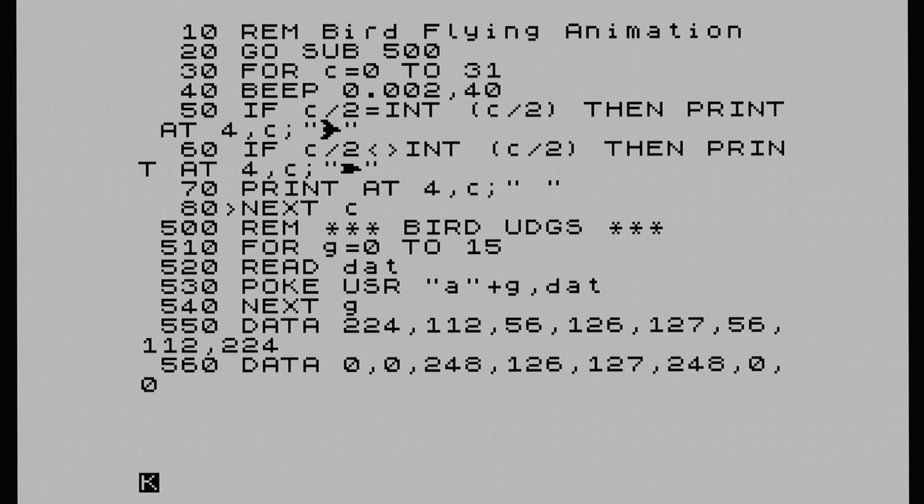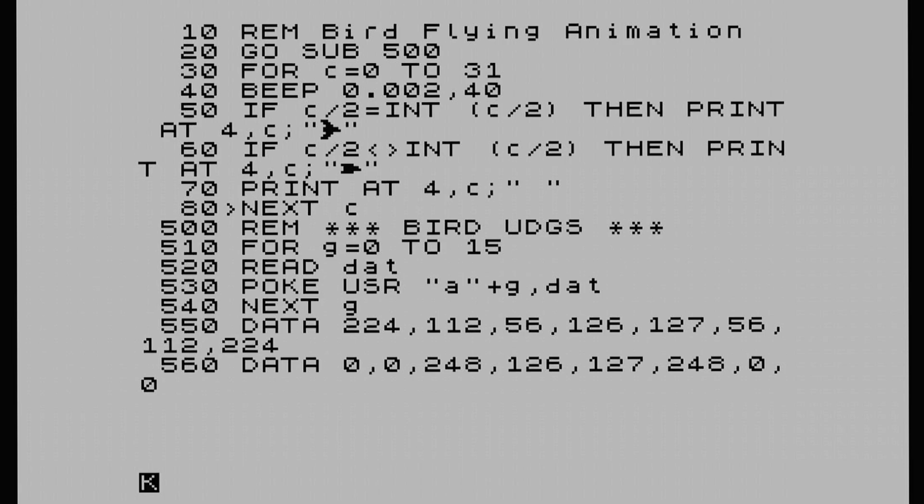So hopefully when I run this, nothing will happen because I haven't put a return in there. Okay, like I said, when I'm doing these videos, I'm doing them live because I don't do a lot of editing. I try and do as much live material as I can so that you can see the mistakes, because if you're programming like I am, you're going to make the same mistakes.